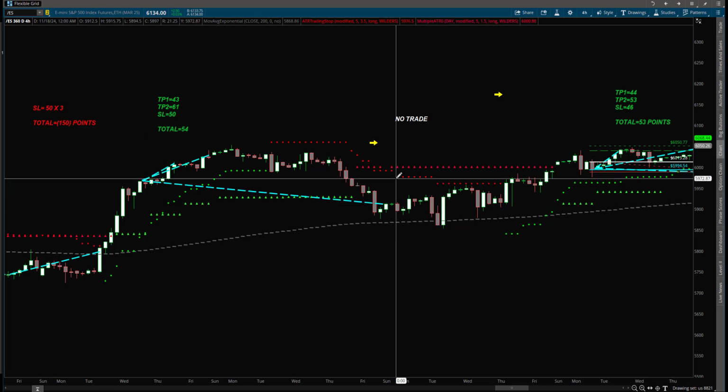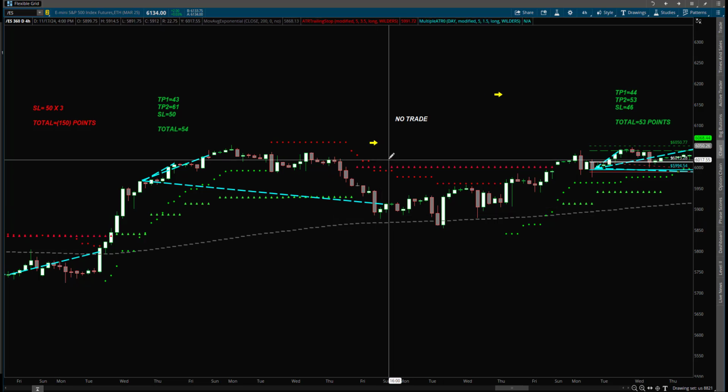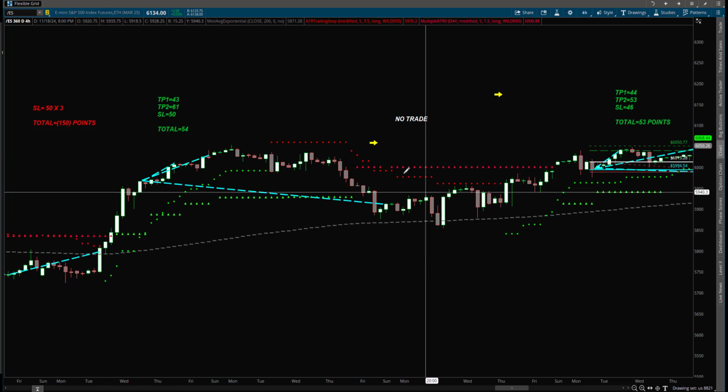Since it's a green candle going opposite of what the trend is, we would go to the previous candle, which again is a green candle. That keeps us out of the trade. So there's no trade there if it's back-to-back candles going in the opposite direction of where we're trending.